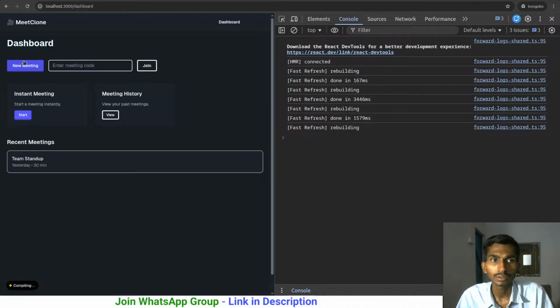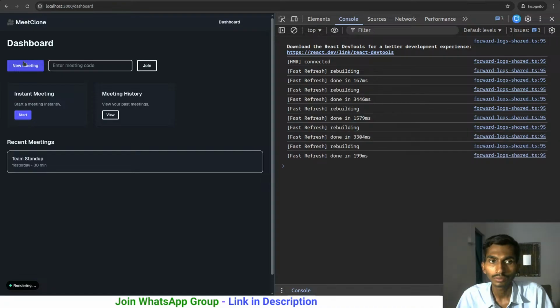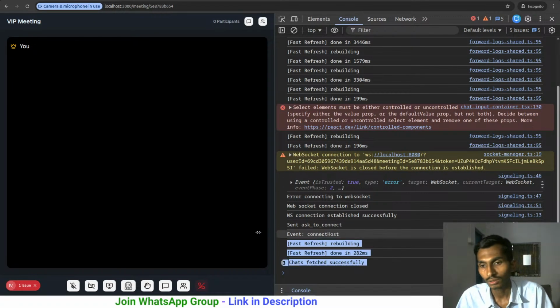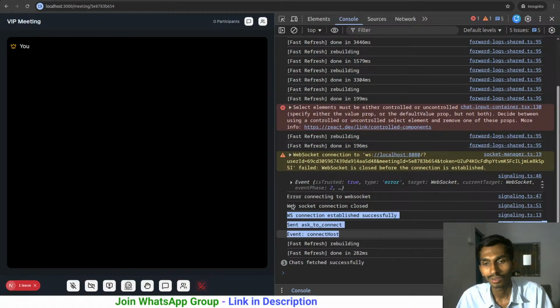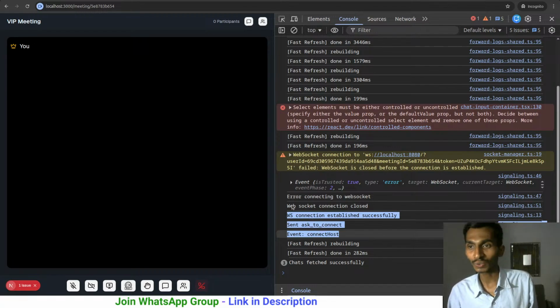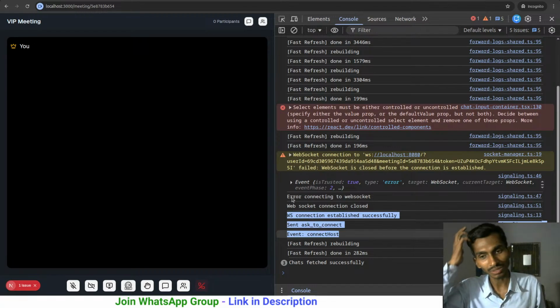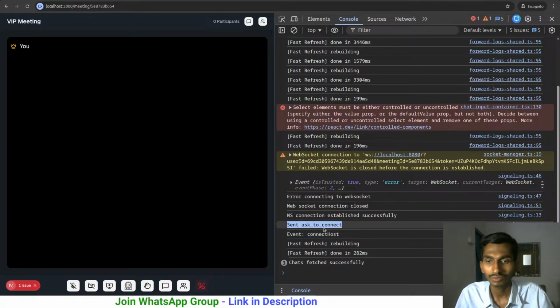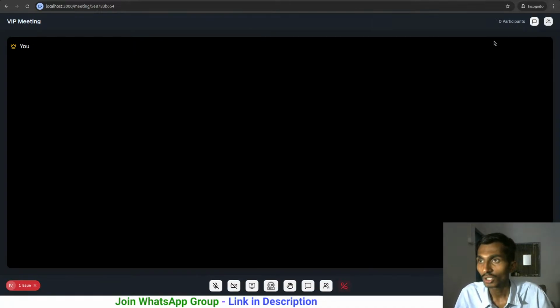Sign in, new meeting. It worked, yeah. Okay, so consider it done for now. It is working. Sometimes it doesn't work. Don't know what is the reason behind it, but most of the time it is working. So that's great. If it doesn't work in future, then of course at that time we will be digging deeper into it. But for now, we are just simply sending the event, we are just simply getting the connected event. This is the host.